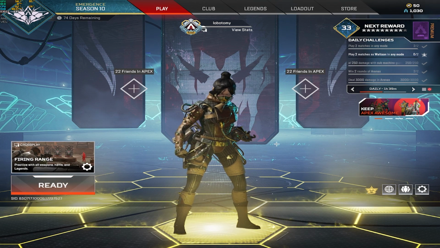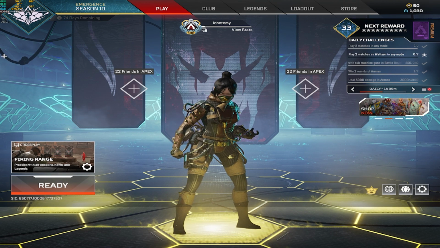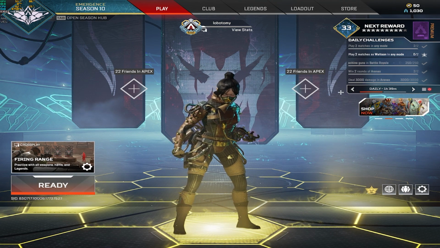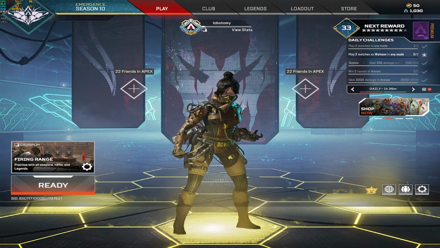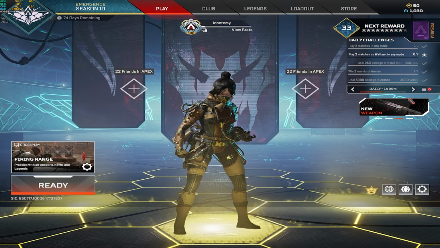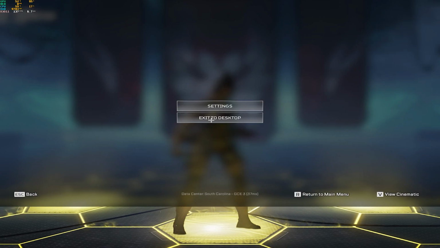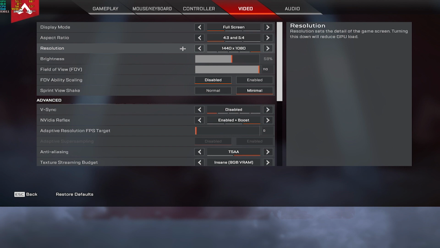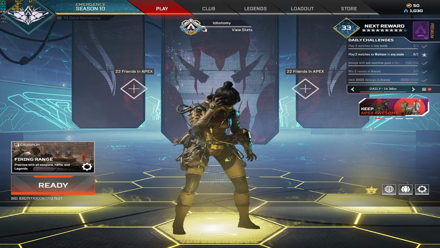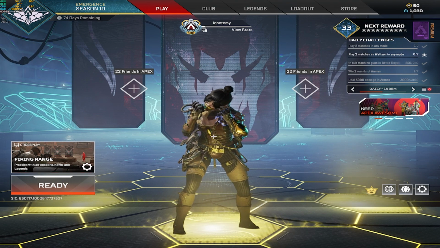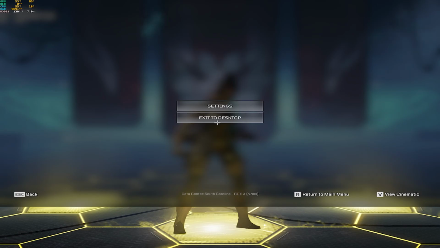So you can tab out and everything and it works just fine. If you missed the previous video, basically this fix has been known for a while, but it used to be that tabbing out would actually break it and you get black bars again. And if you change any of your video settings in here, if you change your resolution, you're going to get black bars. But it's all good. Just don't touch any of that and it should be all set.